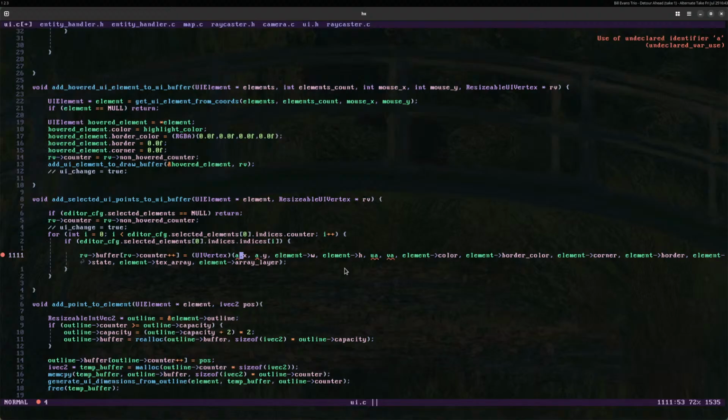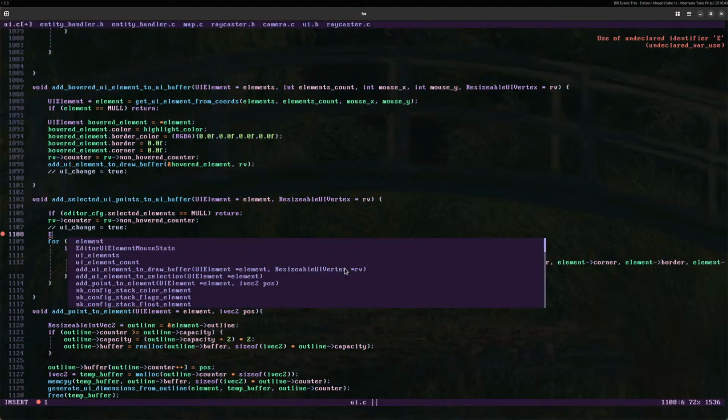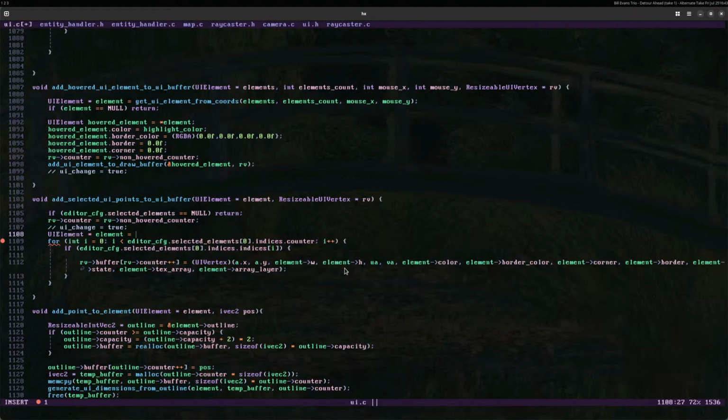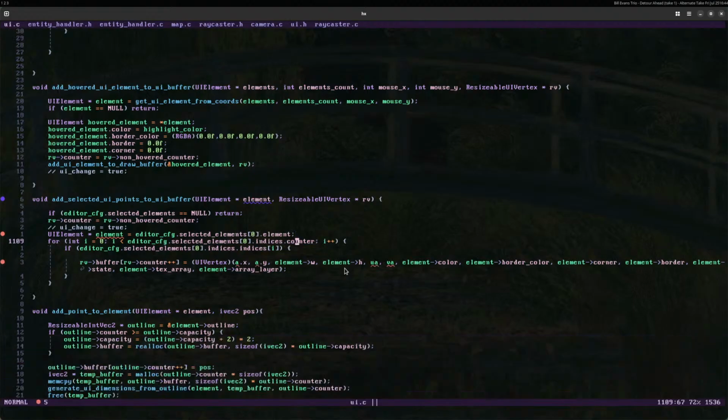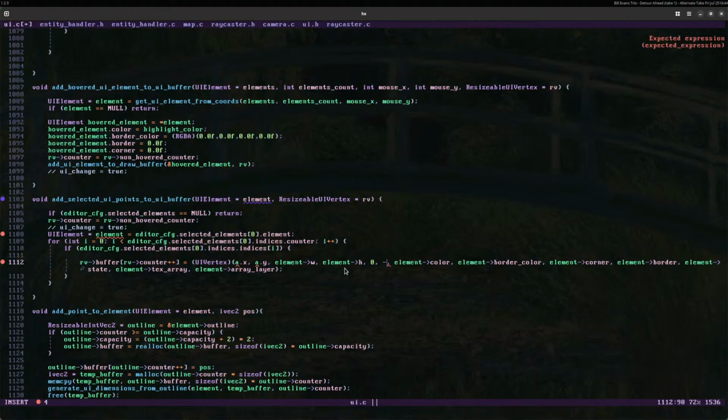I don't think any of these things matter. You know what, I'm just going to do a UI image. We're not going to be using that for anything since it's just a point.